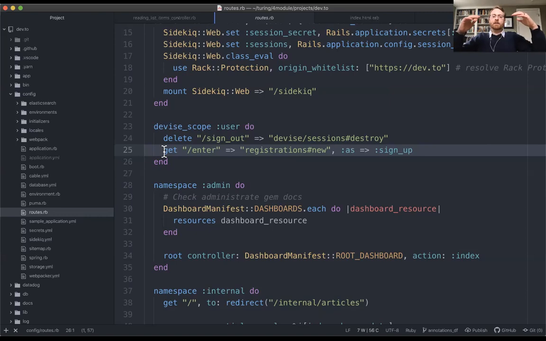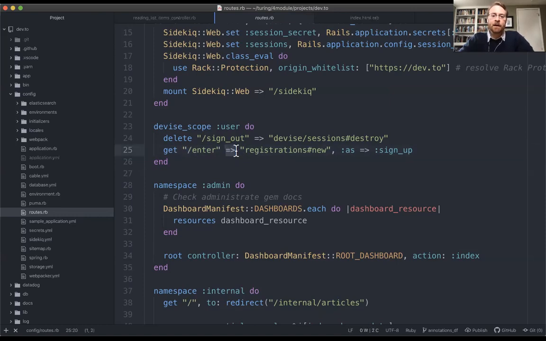The routes file will look at the request that it got, and try to compare it and match it to one of these routes. So you can see on line 25 we have get, so that's going to try to correspond to the HTTP request verb, and then it's got a string with a URI. In this case, it's /enter. And this is assumed to be appended to the root URL, the server domain.